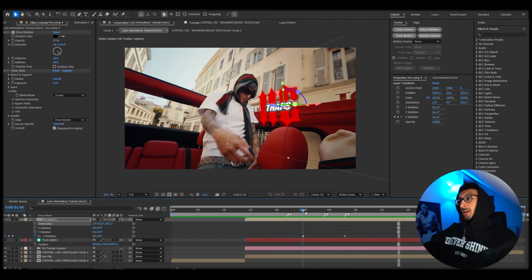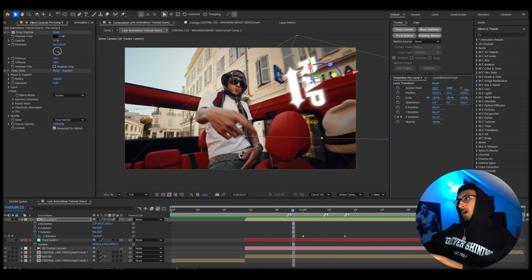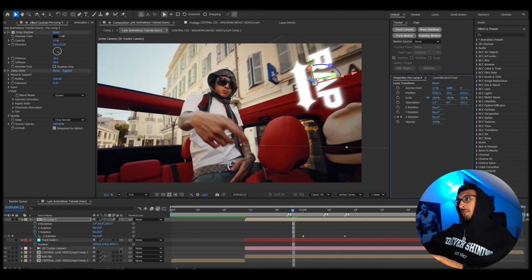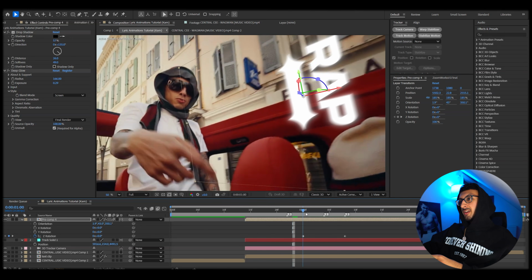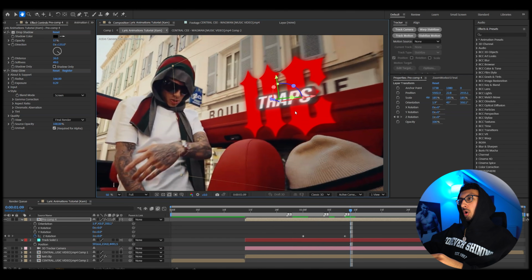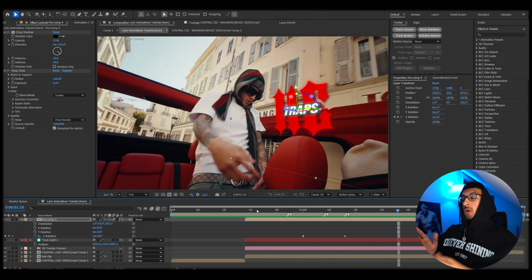In my opinion, it looks terrible, to say the least. But don't worry, here's how we're going to change that. The first thing we're going to do is move the anchor point right into the center of our point right here. So all the text is kind of roughly in the middle of, well, the composition, right? So this is what you should have right now. In my opinion, it looks terrible. And there's a reason why.